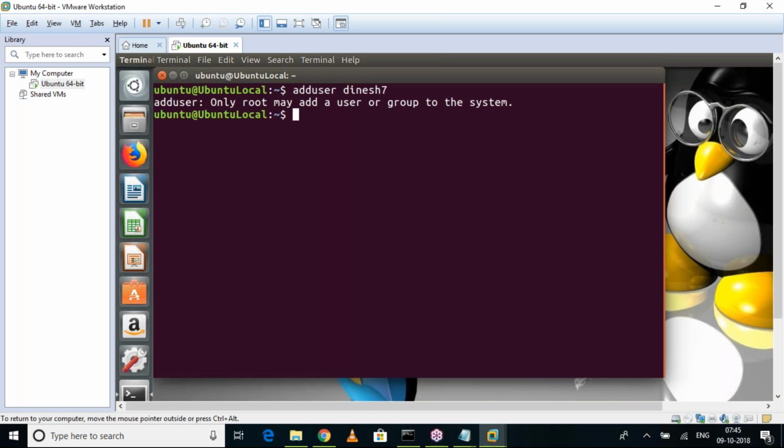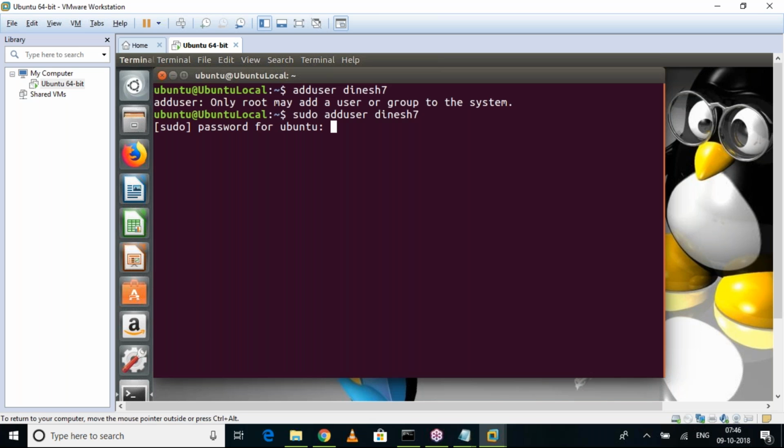So how can I run this command as root? sudo adduser so-and-so. It is asking for the password for Ubuntu. My password is welcome? No, the Ubuntu password means the admin password.